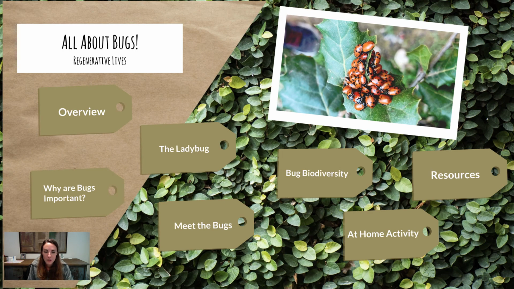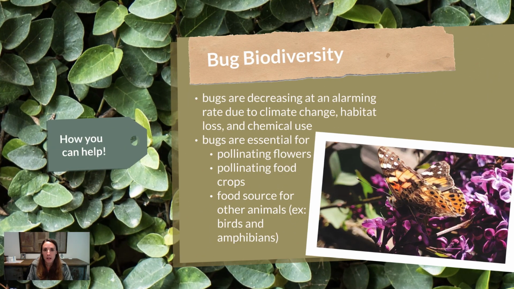Alright, so now, those are just a few. There's hundreds of thousands of species of bugs in California, if not more. We're learning new species every single day. But those are just a few that live in the food forest that I've witnessed and I've seen. But there's tons more. So let's talk about what bug biodiversity is and why it's important.